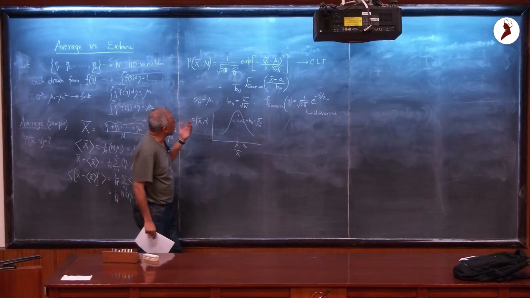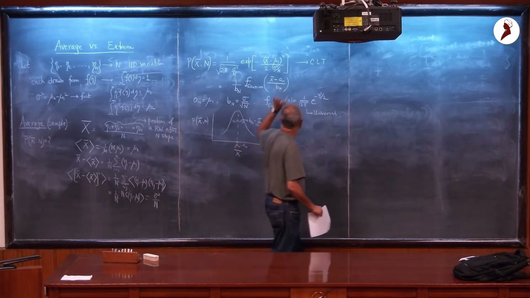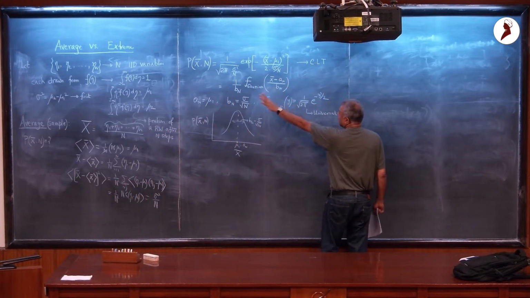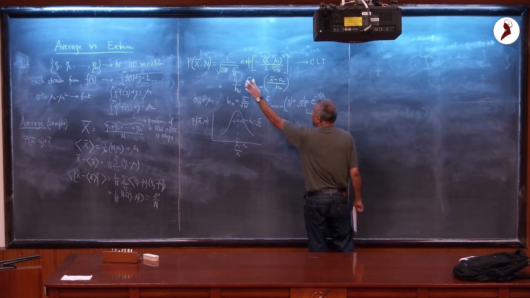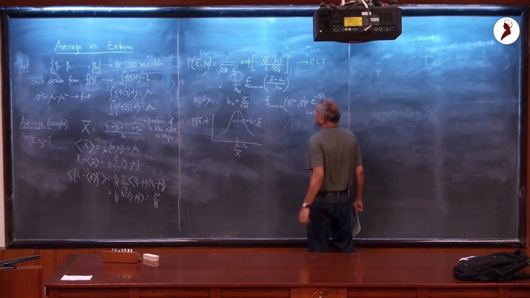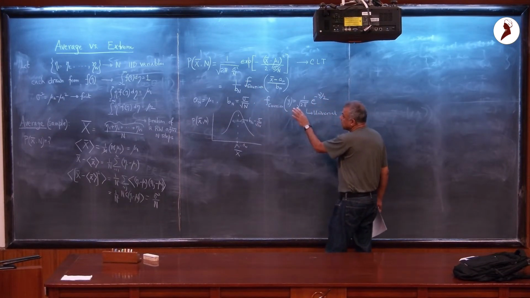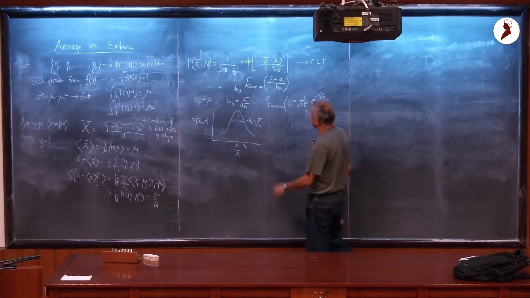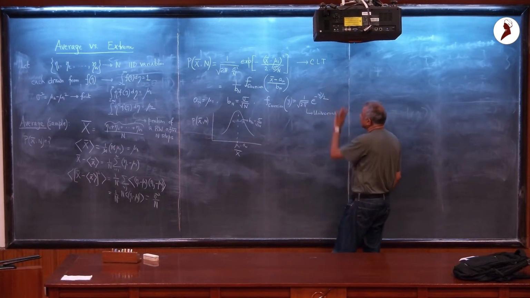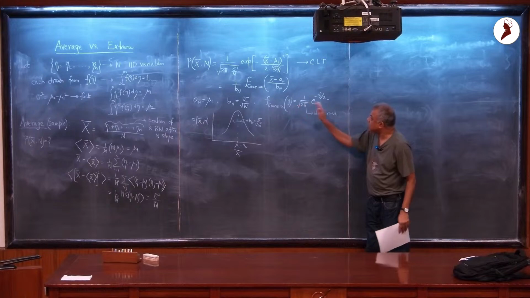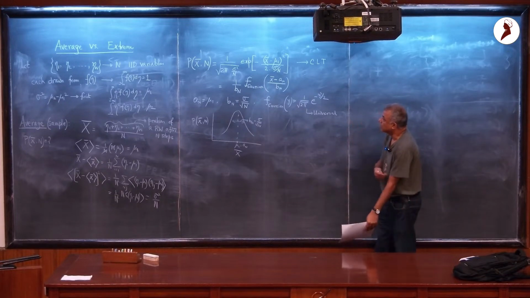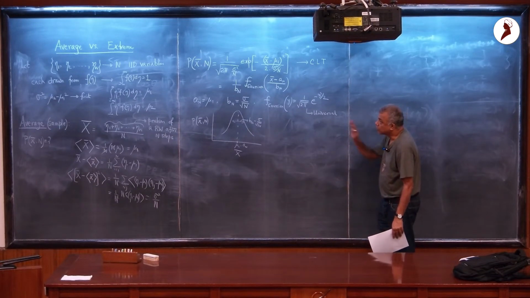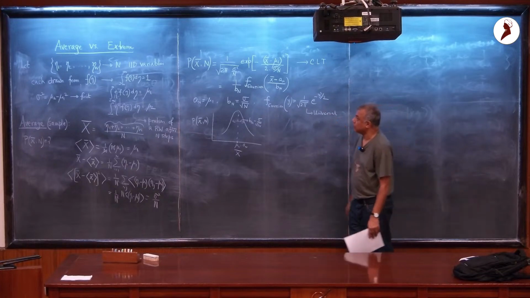But for finite but large n, you can always write it in the scaling form. So the interpretation of an and bn in this example is very clear. They are the mean and this width. But this function itself is universal in the sense that it does not depend on the other details of f of eta. And this is the statement of the central limit theorem, that the scaled distribution is always given by a Gaussian as long as the mean and the variance are finite. Okay? So this is the statement for the average of n IID variables.